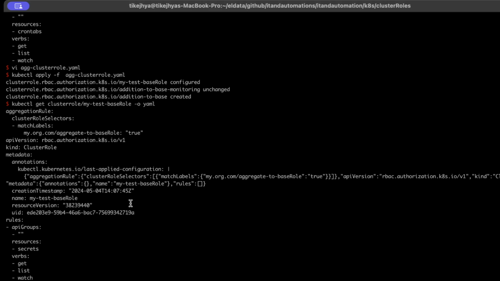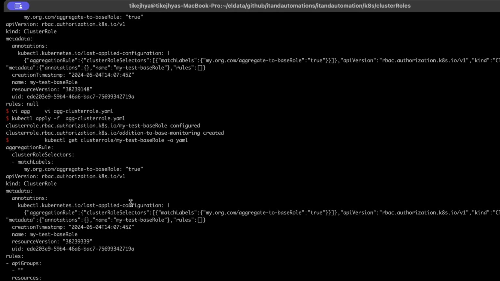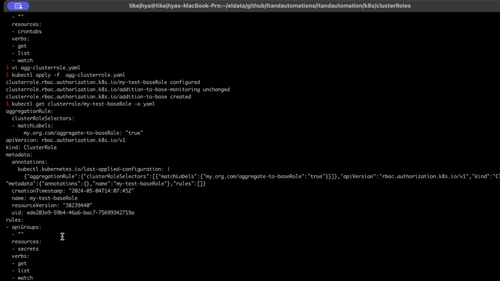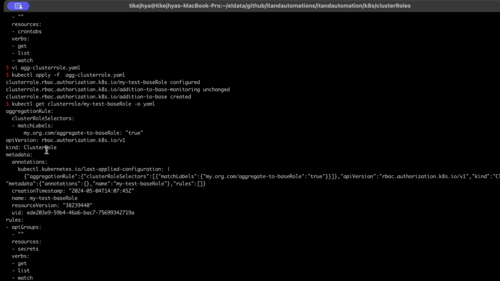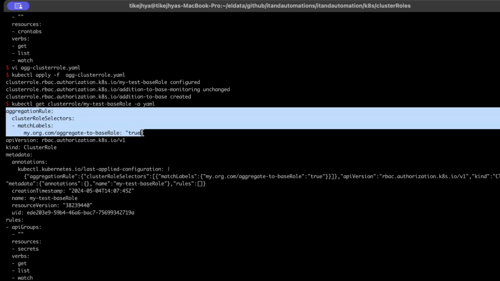So that's what I wanted to talk about, how this aggregated role works. In order to make an aggregated role, we looked into cluster role bindings, but essentially that is what aggregation is. Aggregation rules and aggregated rule, and this is an aggregation rule here, which made it possible.